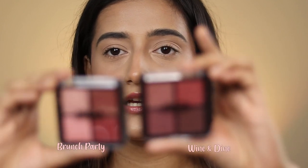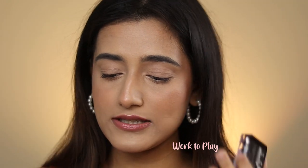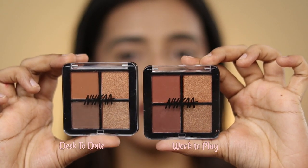I just feel like I expected a little more from the shade range. Looking at it, the shades look quite similar. For example, number five, Wine and Dine, and number seven, Brunch Party, look quite similar. And number three, Work and Play, and number two, Desk to Date, also look like your normal warm shades — the shimmers look very very similar. So I'm not completely floored by the shade range, but obviously it's the product that counts. These are supposed to be beginner friendly, so I guess adding a lot of shades would confuse beginners. These are your go-to palettes if you don't know what kind of look you're going to create on a vacation — you just throw one of these in.